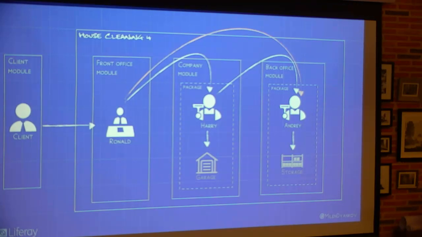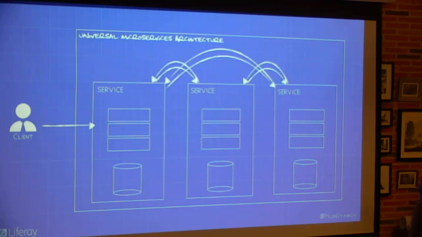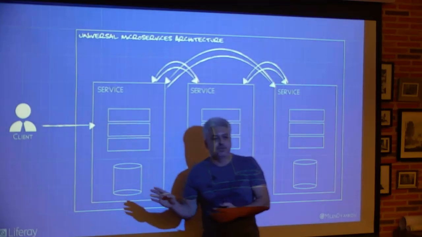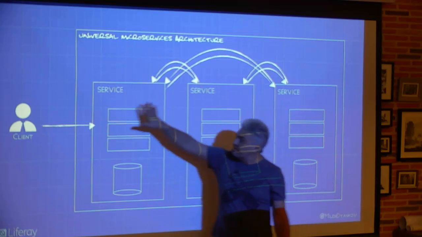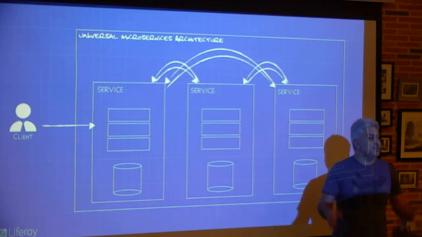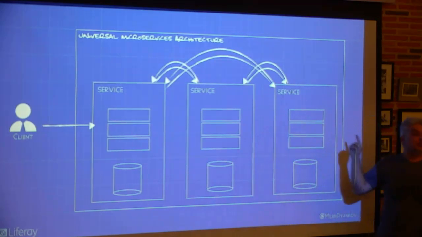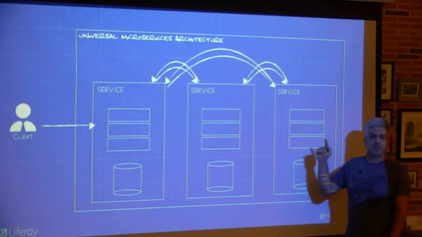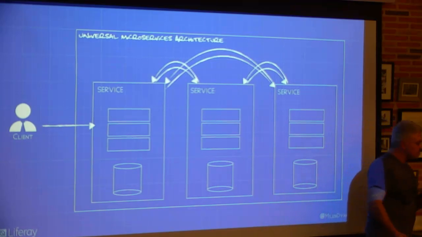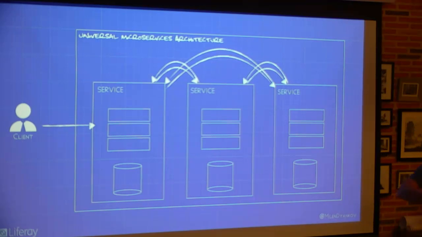I'm not quite sure you want to implement that, but funny enough, this seems to be what a lot of people these days do in terms of architecture, what I call the universal microservices architecture. It just isolates things in boxes, and in terms of that box, they're pretty well-defined boundaries, but then you end up in a situation where each box has to talk to pretty much any other box. And then you have to duplicate logic from here to here in order to ensure consistent behavior. So that may work in some cases, but I've seen way too many cases where it doesn't actually work that well.